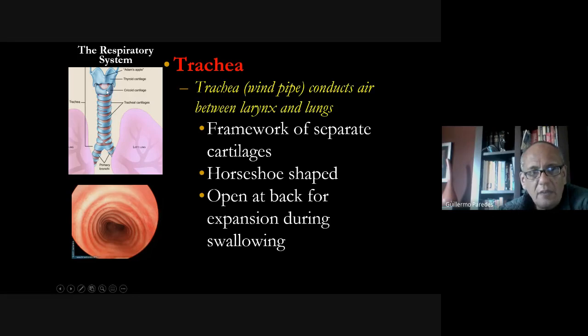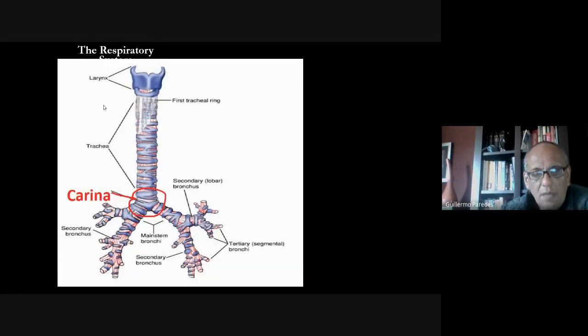The trachea is a continuation of the larynx and is the beginning of the lower respiratory tract. The trachea is formed by different cartilage rings. They're going to be shaped like a U. They're not going to be completely closed because behind that is going to be the esophagus. All right, so here we have the carina, question for the exam.